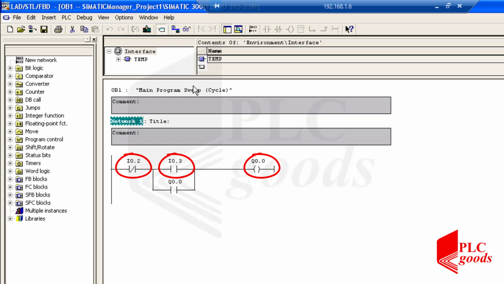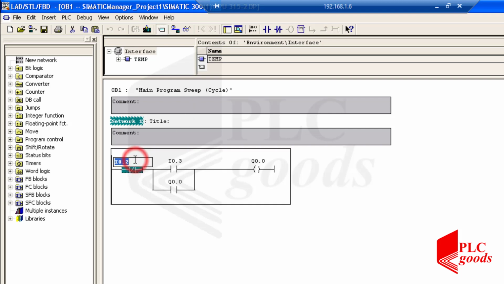In other words, which parameter in the industrial process. So I recommend you define a suitable symbolic name or tag for each address. It can help us to understand the logic of complex programs.